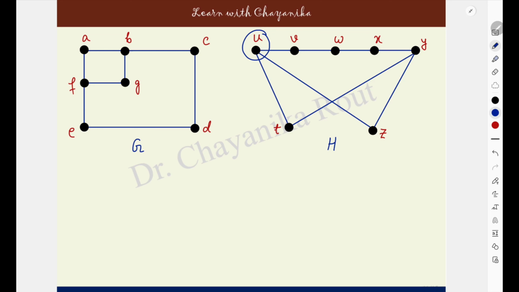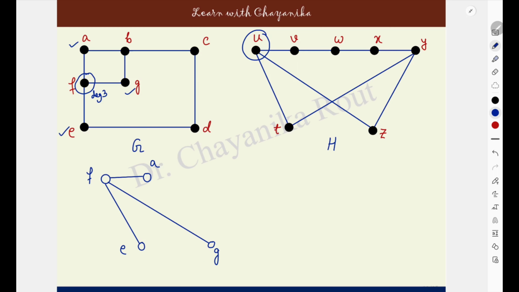So when I redraw the graph G, the position corresponding to the vertex U should be taken by a vertex which is of degree 3 in G. So I can see F is a vertex of degree 3 in G. So I can keep my vertex F in a temporary position corresponding to the vertex U. Now F is adjacent to the vertices A, E and G. So I just draw the neighbors of F in the same locations as the neighbors of U in H. So these are the three neighbors of F. F is adjacent to A, E and G and all are of degree 2. So I can just randomly put them first. So I put A here, I put E here and I put G here.